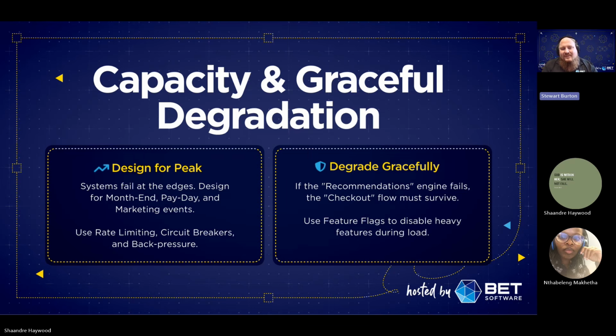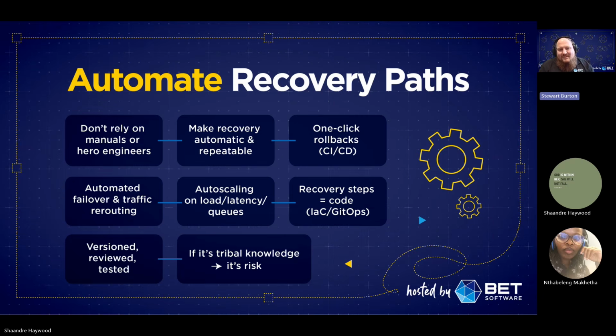Okay, that's going to move us along to automated recovery paths. In a serious incident, people are obviously stressed and tired, and that is not the moment to rely on long wiki pages that no one's tested in a year, or that one engineer, the guru, that remembers the magic commands. You all know you have one.